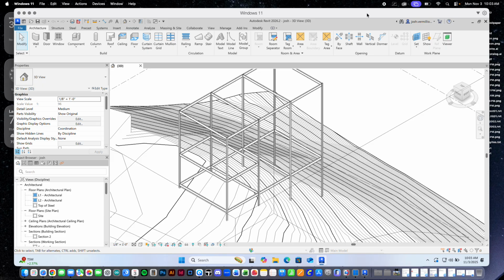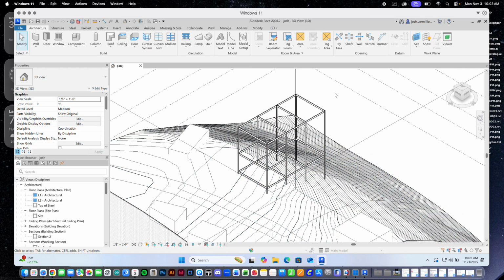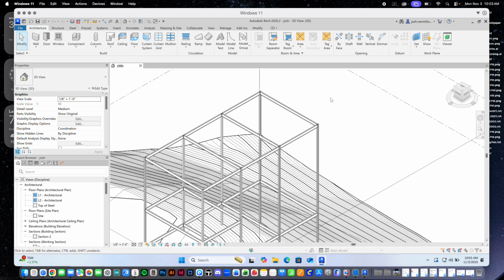Okay, so let's think about this just for a minute. I've been drawing beams in just the regular architectural floor plan, and every time I do that, it gives me an error saying we can't see the floor, so we're not actually seeing the beams that you're drawing. We can go to a structural or framing plan and actually draw them in a lot easier and see our progress as we go.